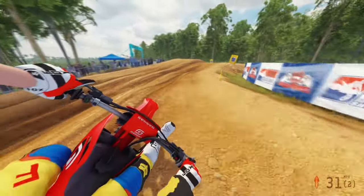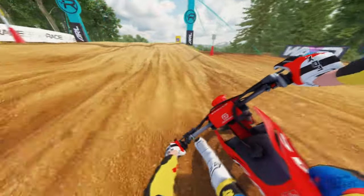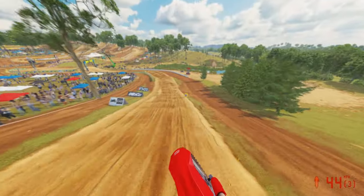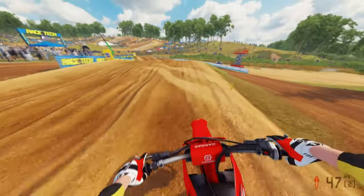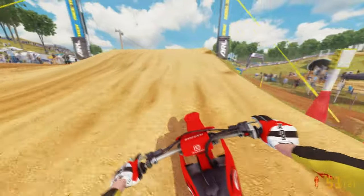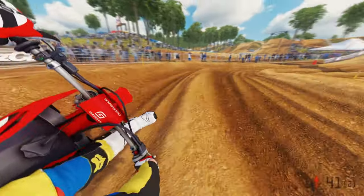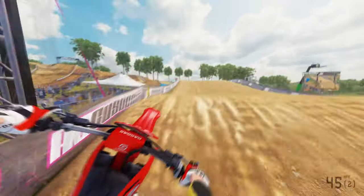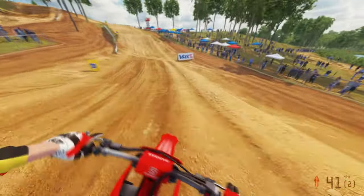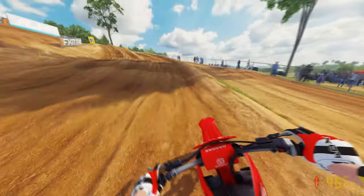So I just want to see what it's going to be like for, I guess, first impressions. But we'll see. I don't really ride 450, so it's definitely going to be a change of pace, in a different kind of scenario for me. So far, the bike doesn't feel bad. I'm trying to figure out what gear I need to be in to get as much power as I want out of the bike. So far, it looks like second gear is going to be the move.